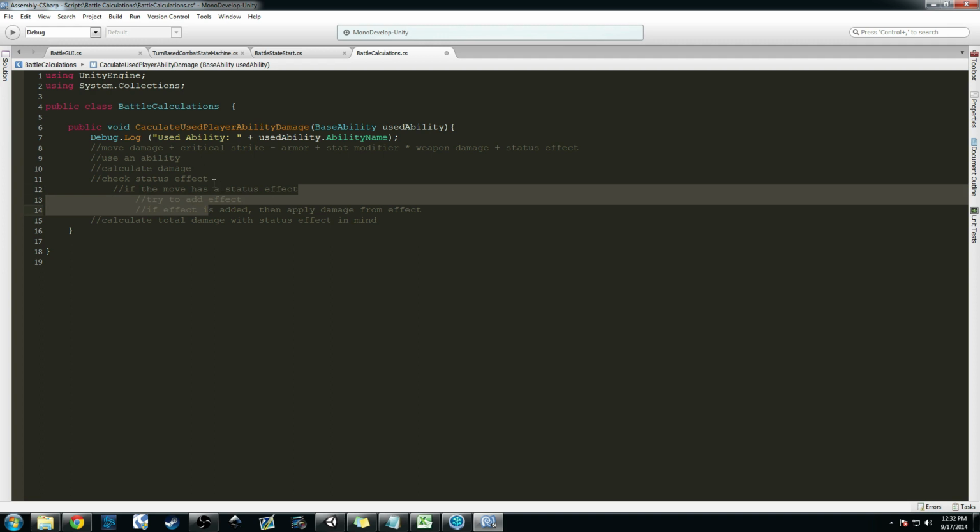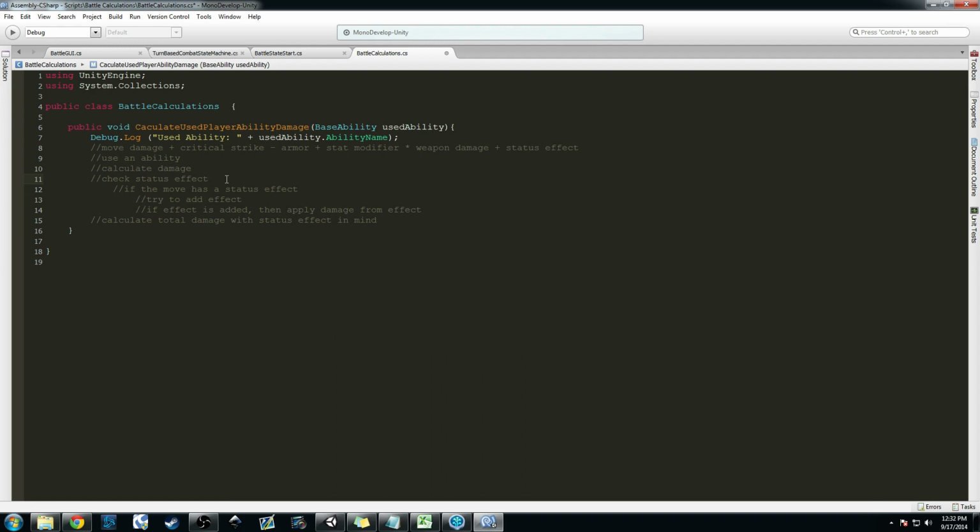And this is kind of where you can get really into the gut and feel of your game. What I mean by that is, you can just add logic here to change the way the game plays. So let's say you can only have one status effect at a time. Then what you can do is add another check here. You can say check player or check enemy for status effect. If status effect doesn't exist, then go ahead and check to see if the move has a status effect, right? And you can kind of play around with that.